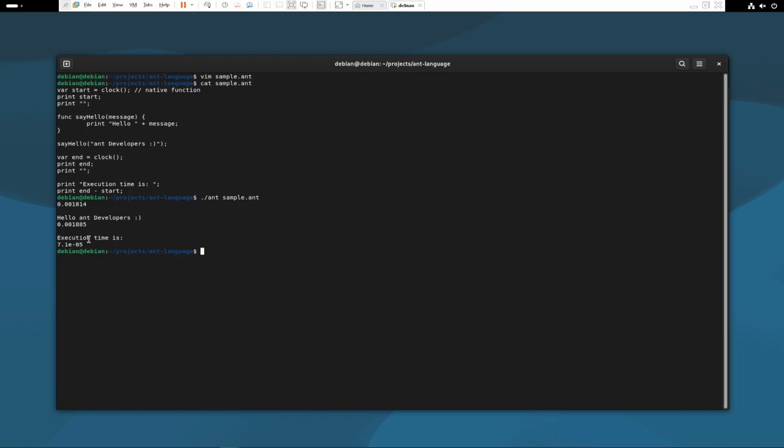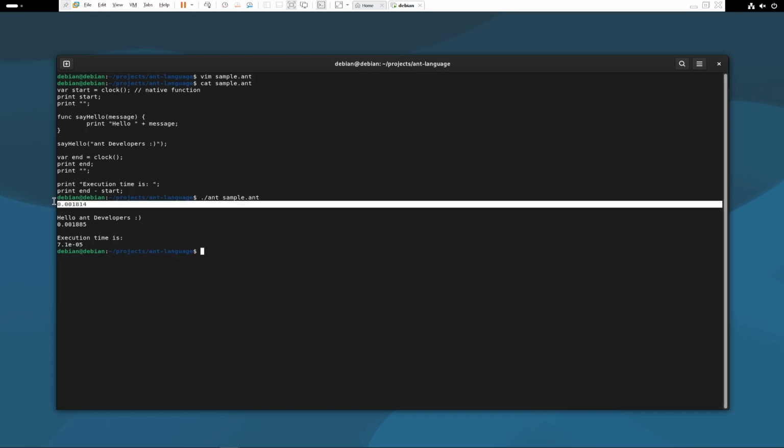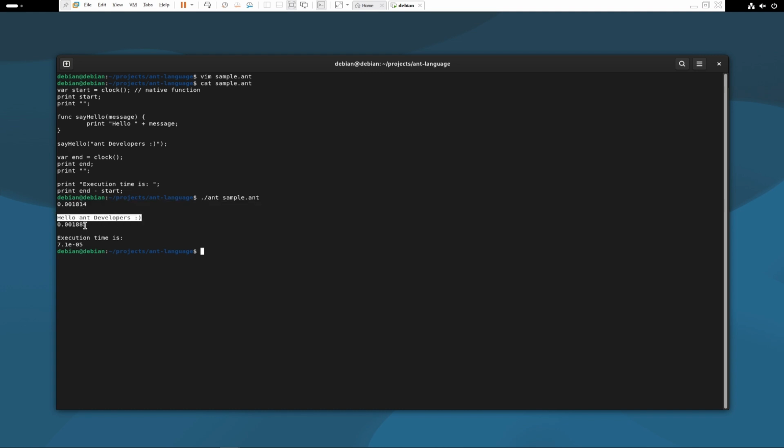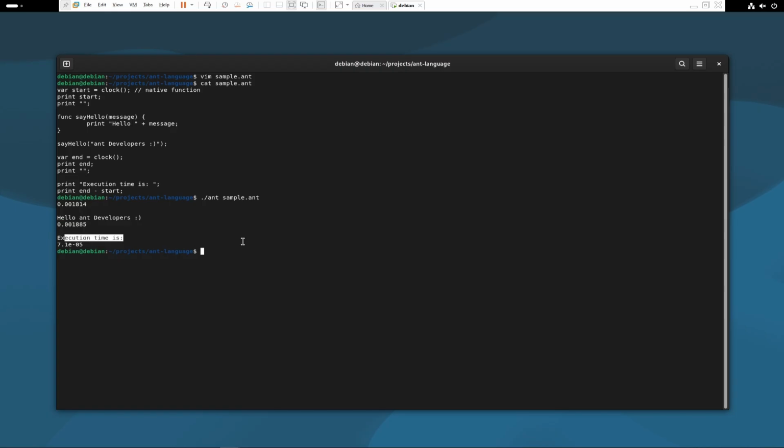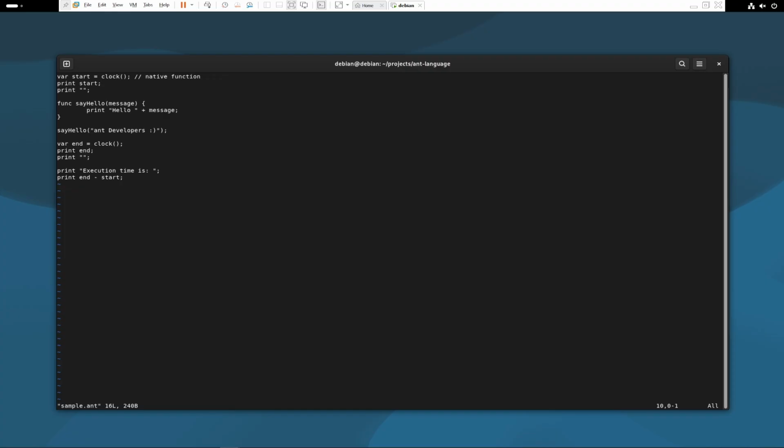So as you see guys, we have the start time, and we have the message hello and developers, and also we have the end time and the execution time. So let's make a print new line here.